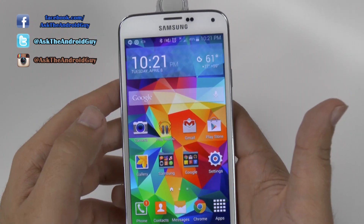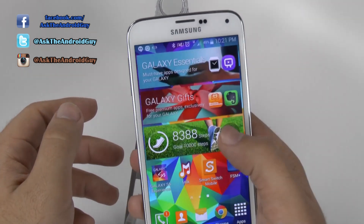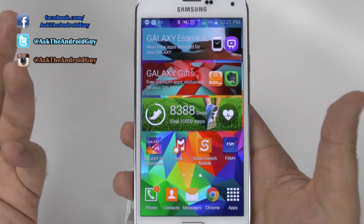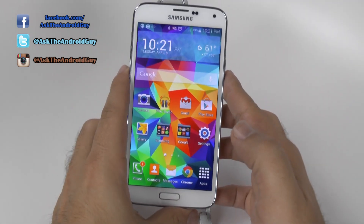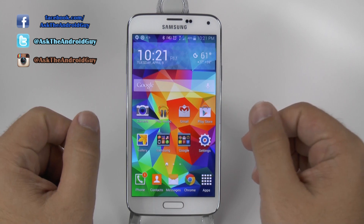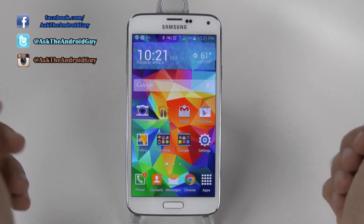It really makes it stand out. Overall, it's fast, it doesn't have lag, it really is impressive of how it moves, and it's just a really all-around good device. So, is this the best out there? As far as I have seen and as far as I have used, I would say the Galaxy S5 is currently the best phone on the market.